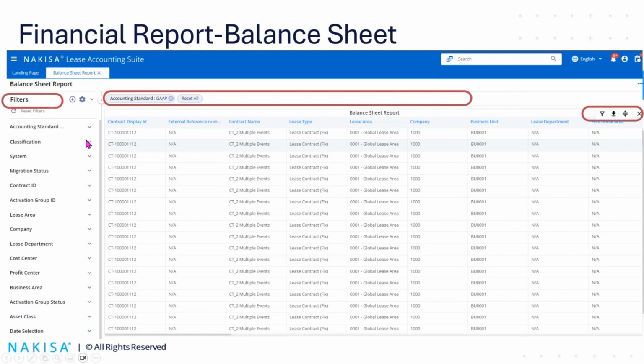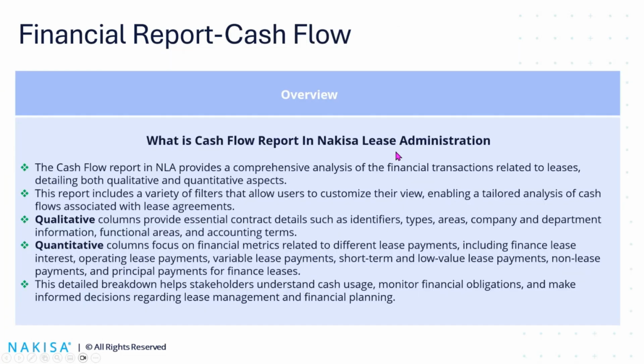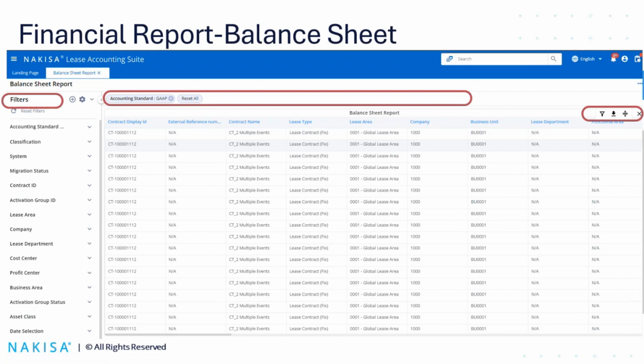Here we will see that you have the filters on the left column for all these options that you have. You can actually drill it down if you want to run this report for a particular company or a cost center, or accounting standard, obviously. Then we also have the feature here on the right. You can download it. And as I said, this is not modifiable. So I can show you how we can modify these reports on the UI.